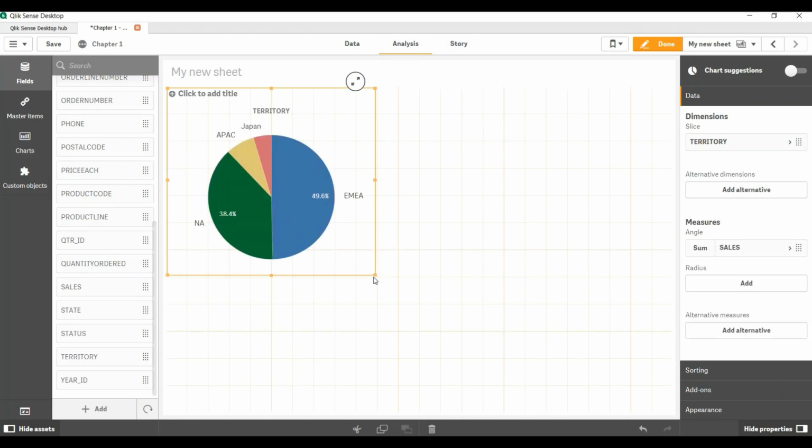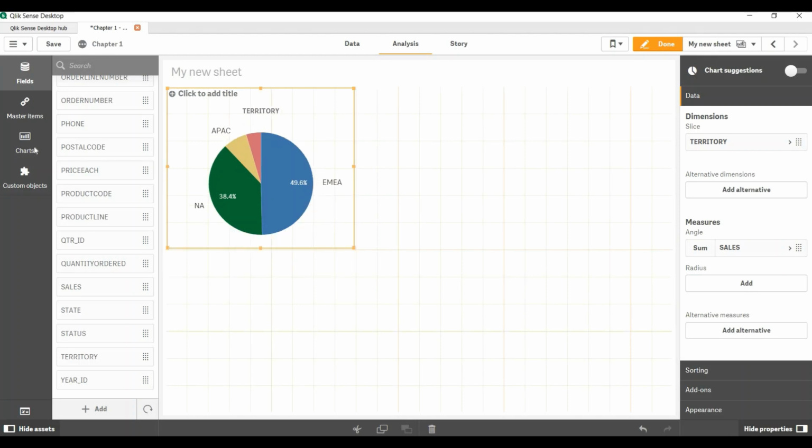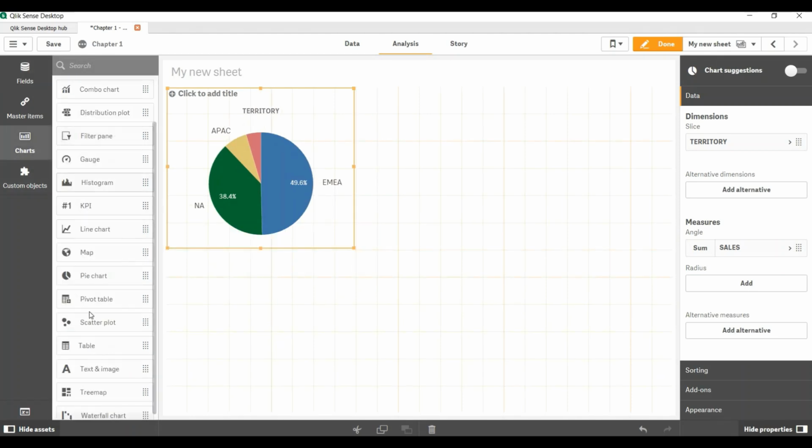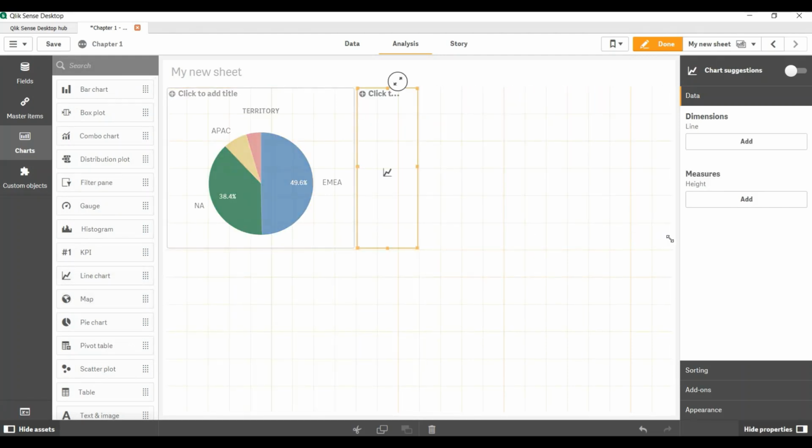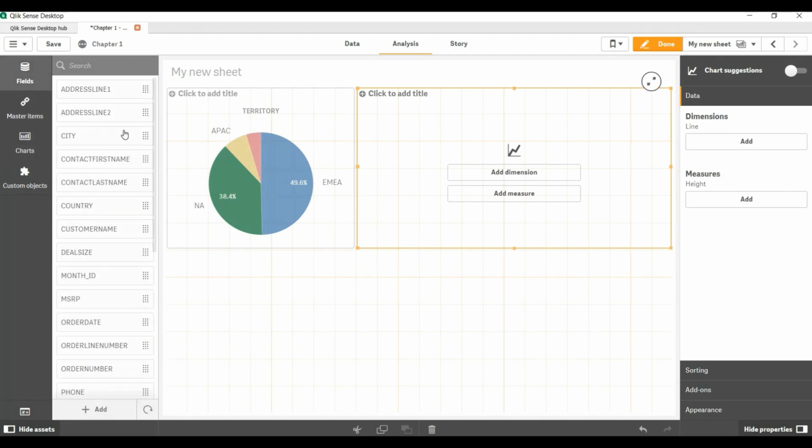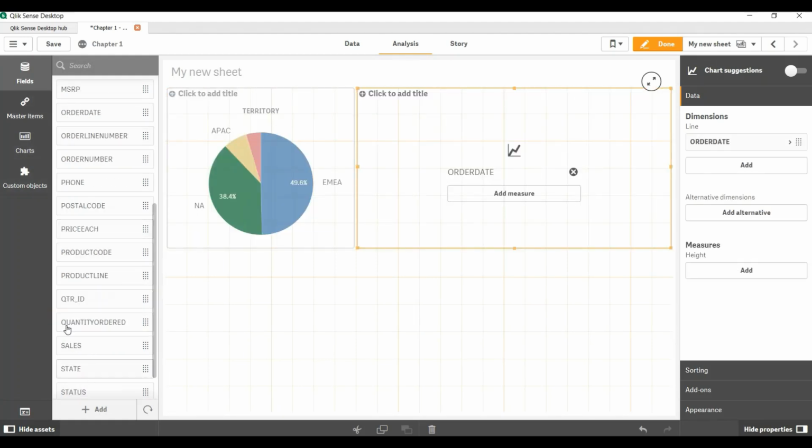See, the visualization is created. Like this, I can create multiple visualizations, all just by drag and drop. I want to create a line chart here, and I want to add one column, let's say order date. So I'm adding order date, and again I want to know my sales. Again drag and drop sales, and add as a measure sum of sales.